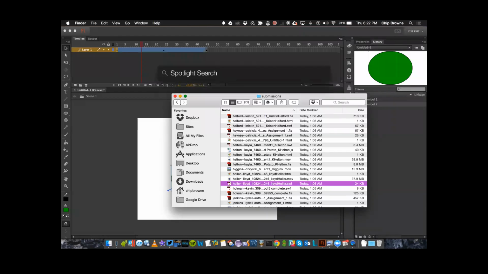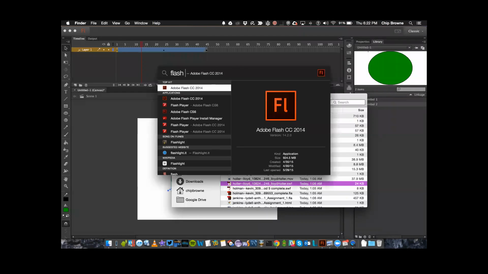And you can find Flash, there it is right there. Now there's a difference between the Flash player and Adobe Flash. What's the difference between this program here and this program here?